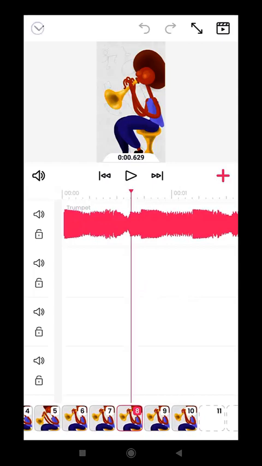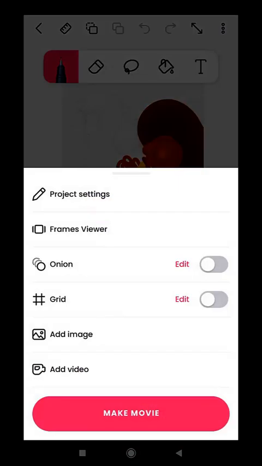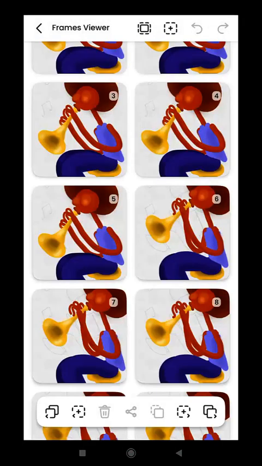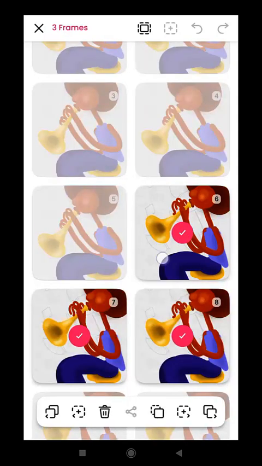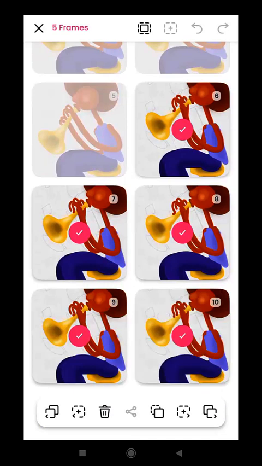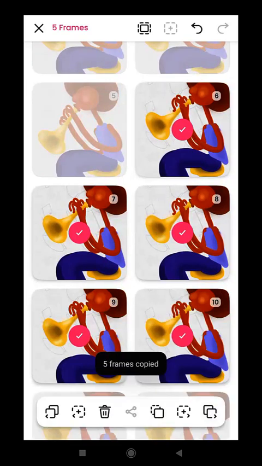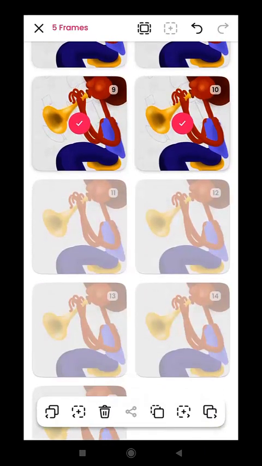For this I'll just go back to the menu and go to frames viewer, and here in frames viewer I'll choose the frame 6, 7, 8, 9 and 10. I will copy it and paste straight away, and it will paste after the last selected frame.